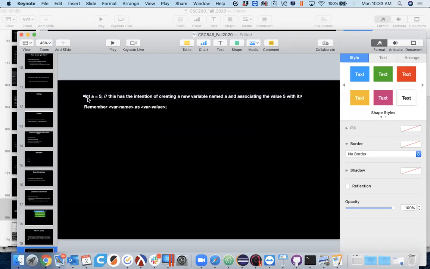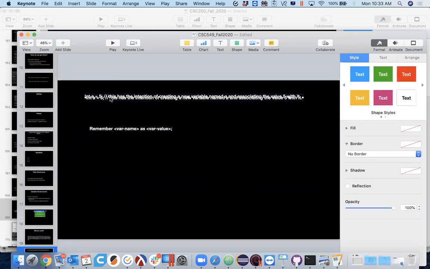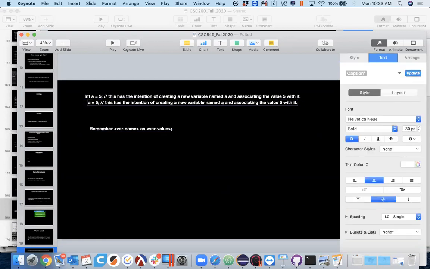So this is in C. In a language like Python, we would just say A is equal to 5. That would have the same implication of what we were trying to do, but it wouldn't allow us to define the kind of value that we're going to be storing in there.